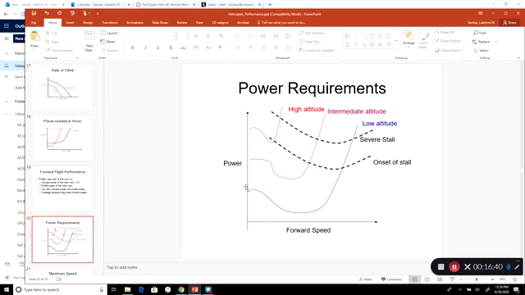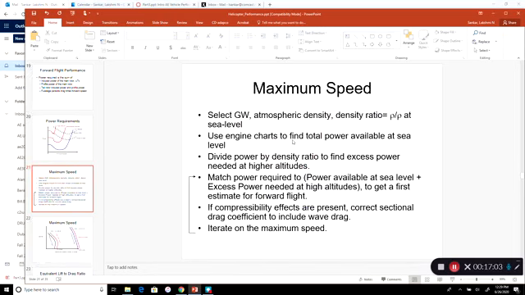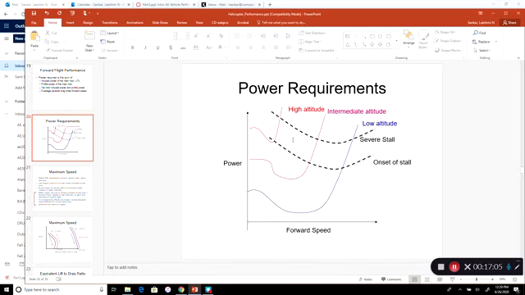Then for different gross weights or different altitudes, you'll get different curves. Okay. So the higher the altitude, the higher this power required. On the other hand, power available is dropping. So at some point, the power available curve will touch the power required curve. Then that's your service ceiling. Absolute ceiling, I should say.